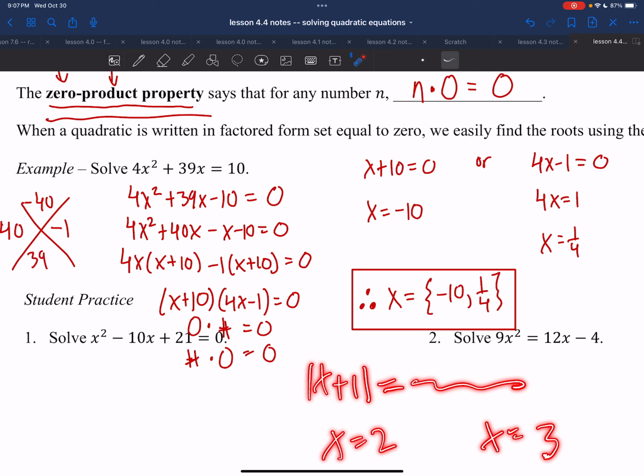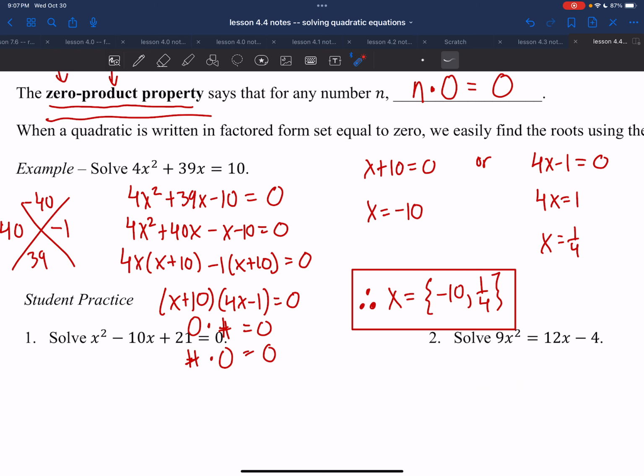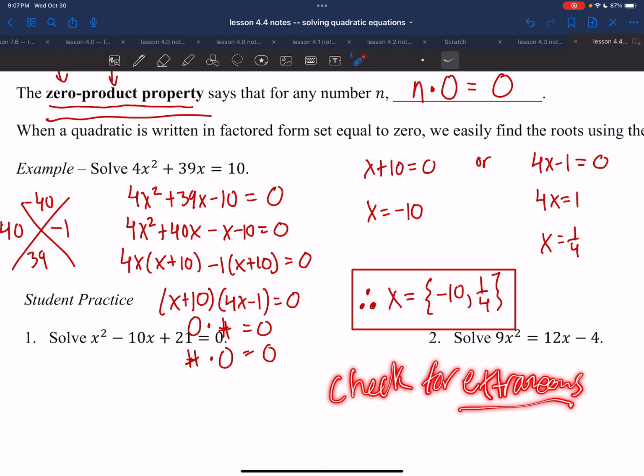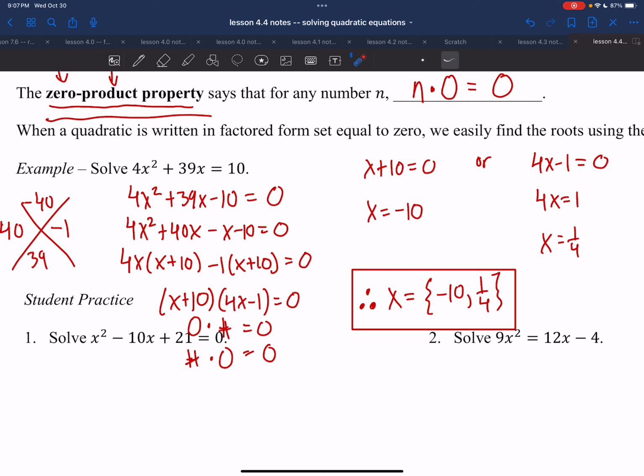Something we did back in that unit was check for extraneous solutions, right? We checked for extraneous solutions because depending on the algebra, maybe I had an answer that was going to be false, right? And you might ask, Mr. Spake, do I need to check my answers here? And I say, yeah, you can. It's good practice too, but you're not going to yield any extraneous solutions when working with just normal quadratics.